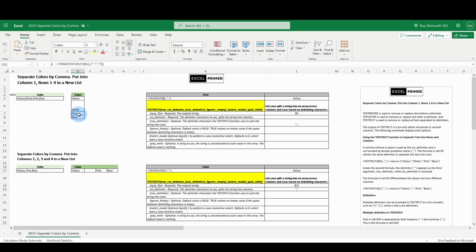You can bring in the old school stuff and just compare. There'll be a few examples, perhaps at the end of it, where I'll throw in some comparisons. I don't know if I have time to do that, where we're going to use old school mid and left and right and substitute and a host of other tools that are available that preceded this text split and the other tools.